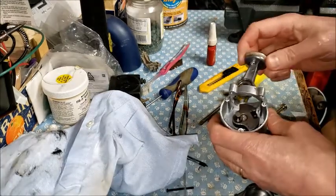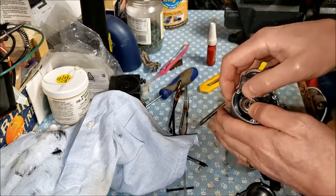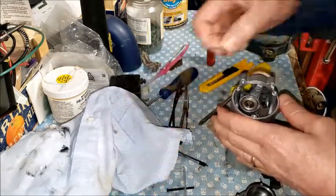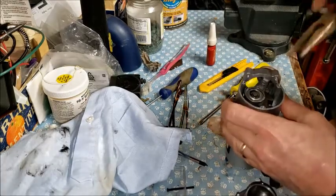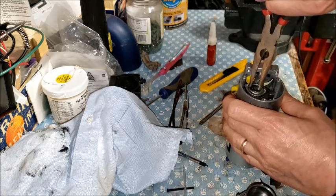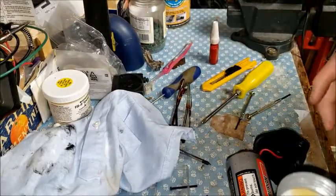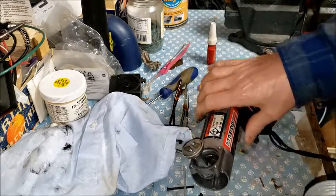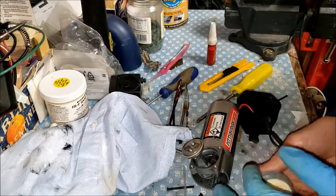Okay, so now I'm going to install this back on here. And install the snap ring. Installing the snap ring with the pliers hopefully will be a little easier. There we go. So not really knowing what kind of lubricant that I should use on this piston, I'm just going to use some motor oil.